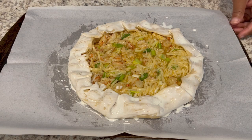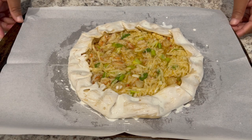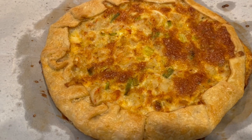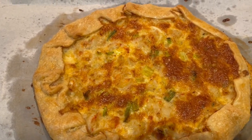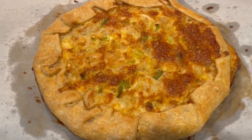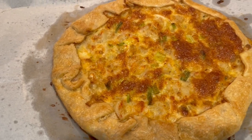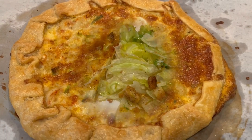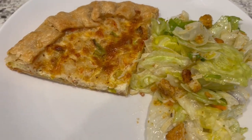I'm going to place this in my preheated oven and bake it for about 40 minutes, or until the center is set and the crust is golden brown. Here is the tart — I baked it for 40 minutes, just took it out of the oven, and I'm letting it cool for about five minutes before getting it plated up.